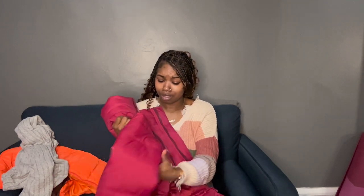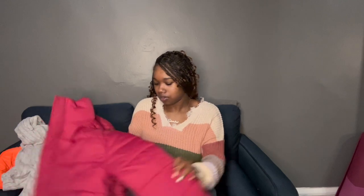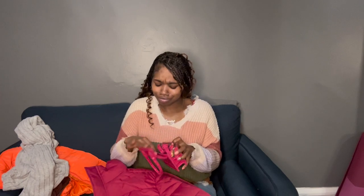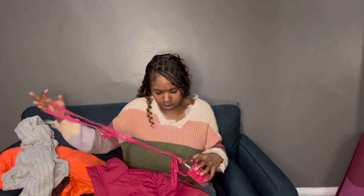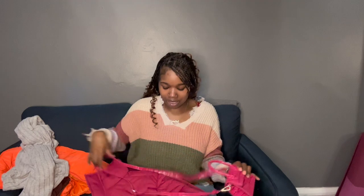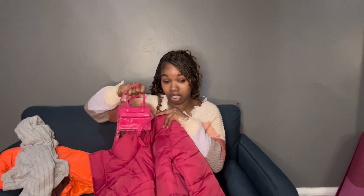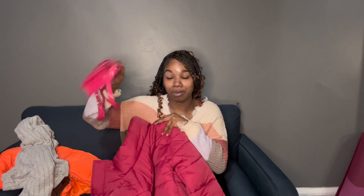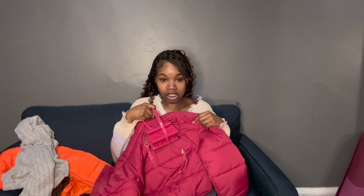This is actually pretty thick. But I like this. And I have shoes that kind of go with this already. And just for the sake of the outfit and like what I'm doing right now, I might as well show the bag. Now, this bag I got off Amazon. Again, cheap. Probably like $16. Mini bag. I mean, a mini bag is a mini bag. And I feel like it goes with the look. These colors go very, very well. And I can't wait to show y'all my rain boots that I got because that goes very, very well with another coat that I have. But these colors, they go cute together.